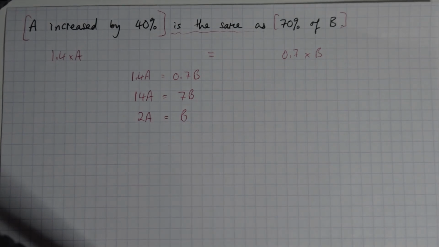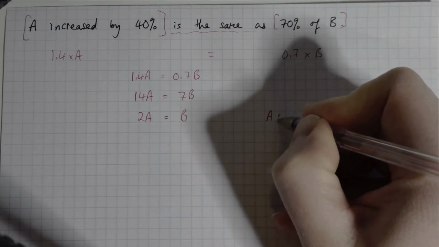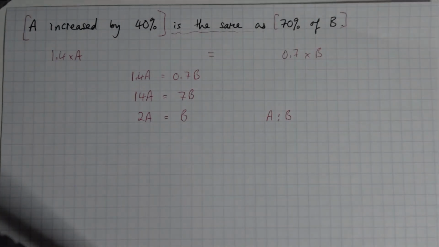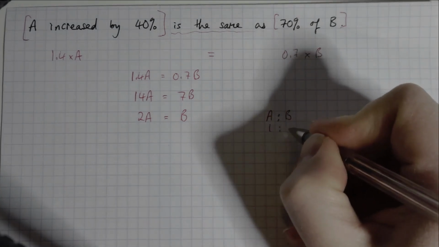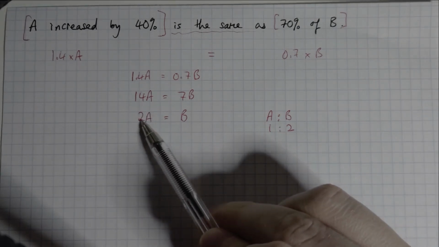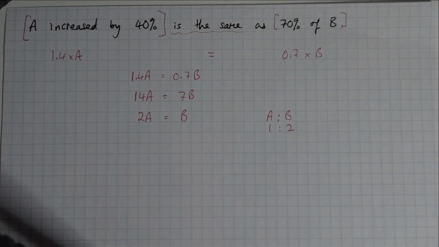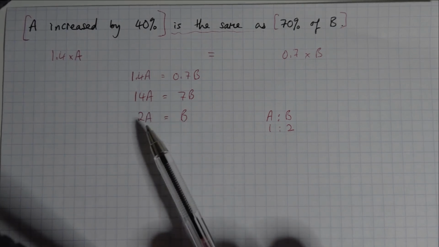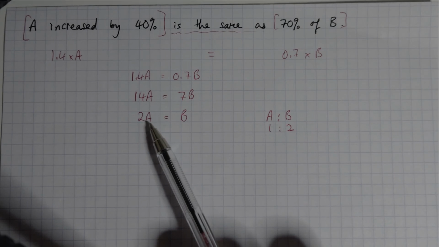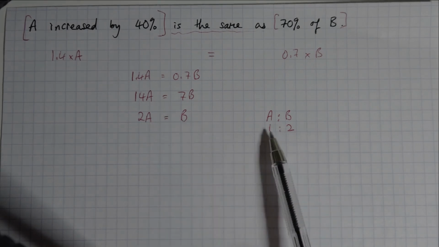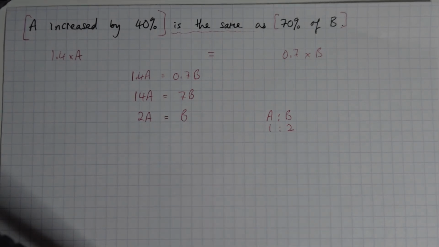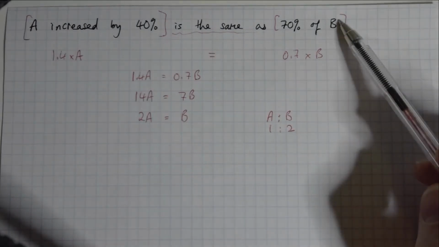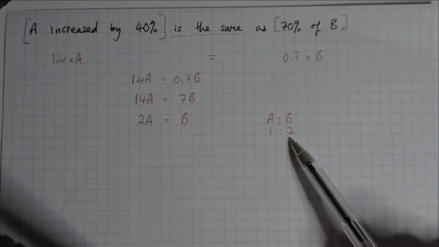I might want you to write this as a ratio. Now, I don't know what the numbers a and b actually are. No idea what the numbers a and b are, but I can tell you that they're in the ratio 1 to 2. You have to double the a number to get the b number. For example, a could be 50 and b could be 100. A could be 6 and b could be 12. So it's in the ratio 1 to 2. So this sentence could have led to that ratio.